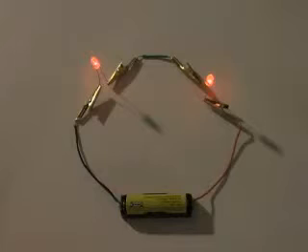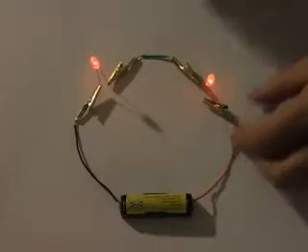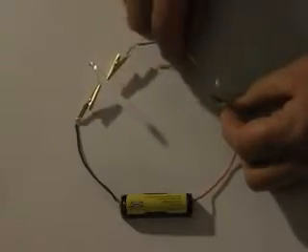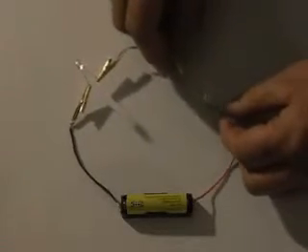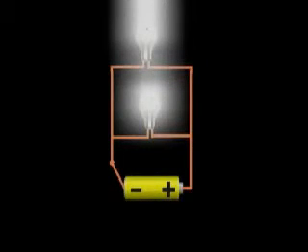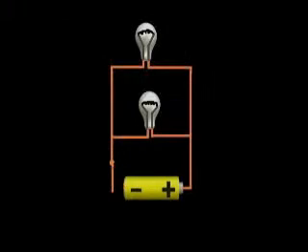This is a series circuit. Notice when I disconnect one bulb, the other one goes out. Switches are wired in series with the loads they control. In this example, our lights are the loads, and this circuit contains a series and parallel component. The switch is in series with the parallel branches. This is how one switch controls many lights in a room.